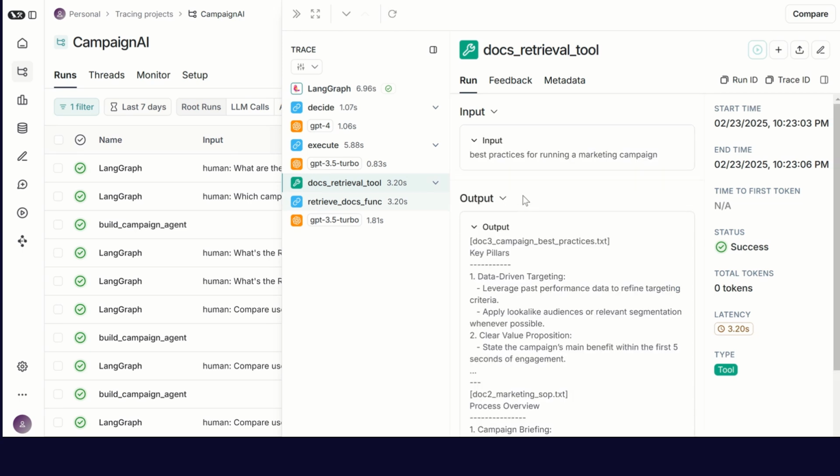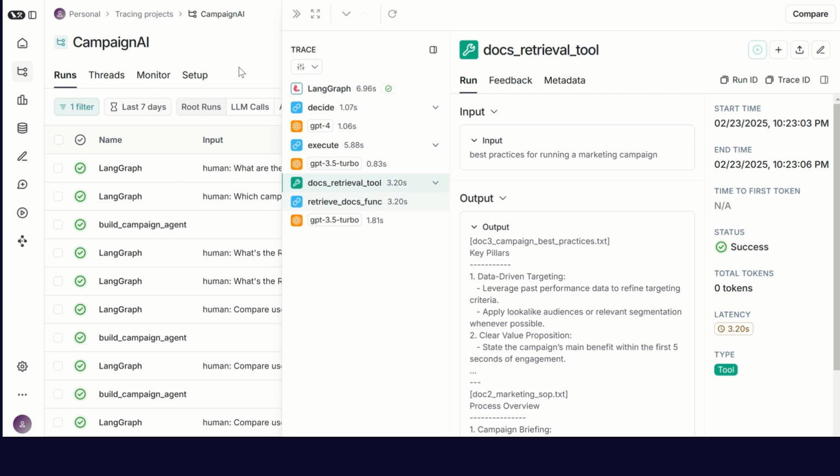If you see our code, we are not saying if this is the question, use this tool; if this is the question, use that tool. We are just giving the agent the tools to use, and the agent is making a determination about which tool to use based on the user question, right? So now it has used the doc retrieval tool. This is basically the first agent, where it is able to answer multiple user questions and choose the right tool based on user input.